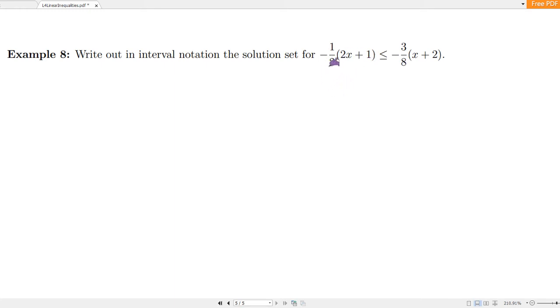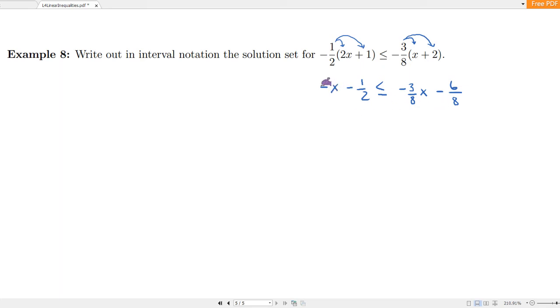So let's distribute first, since that's sort of the common thing that we did first anyway. So we'll distribute this in. So -1/2 times this, we will have negative x, and then -1/2 goes in there, we'll have -1/2. And over here, if I distribute the -3/8 into these two, then we'll have -3/8 x and minus 6 over 8. So again, we're still going to have to multiply by lowest common denominator. It doesn't really matter where you do that.